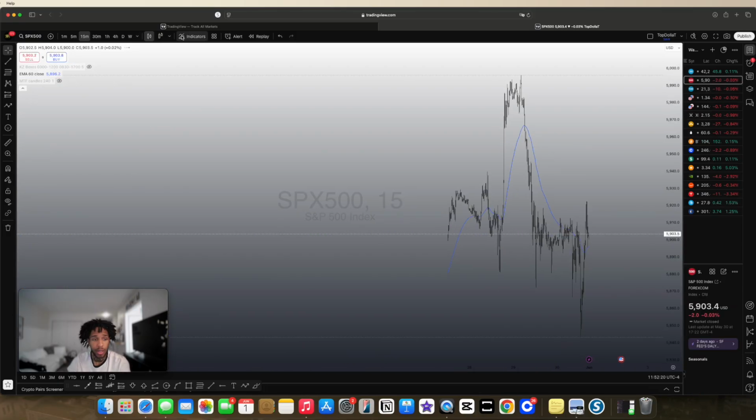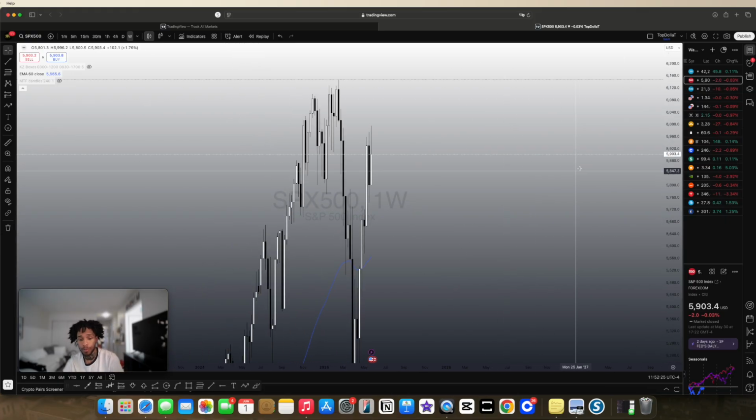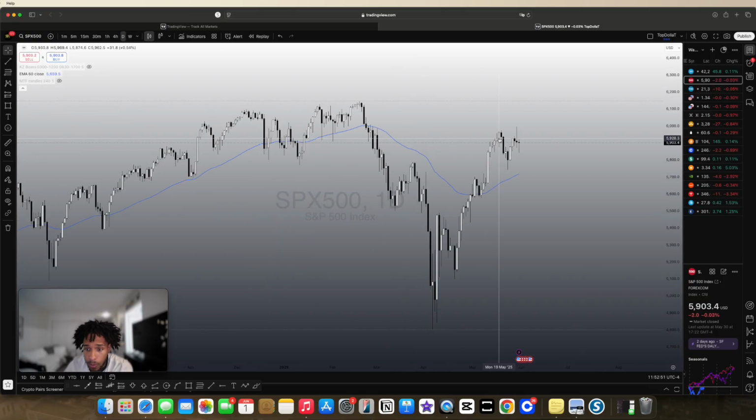Moving on to SPX 500, a lot of these are going to be the same, so I'm not going to go in depth as much as I did with those. But as we can see on the weekly, it is moving down. US 30 had the same type of structure, except price ended here, and it was currently inside this box. On 500, it is above this area, and it's looking like it wants to continue to push. So we see the market make a higher low, higher high, higher low, higher high, still moving up. On the daily, we see indecision, kind of like a pullback because the candles are so weak. Looks like it may want to continue to buy.